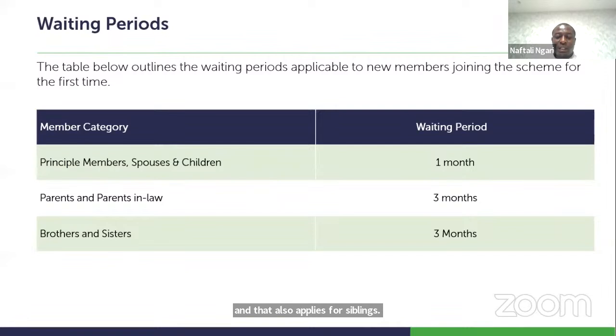Basically, this is to alleviate the risk of selection, whereby we have people who invest in these covers at the point at which they maybe realize that something is about to happen, and now they enroll their loved ones on cover to benefit from the policy. In that way, the policy would not be sustainable, being that we are creating a pool of funds for the benefit of all members. And when some people join just when they need to claim, we would end up paying a lot more for us to make this scheme sustainable.